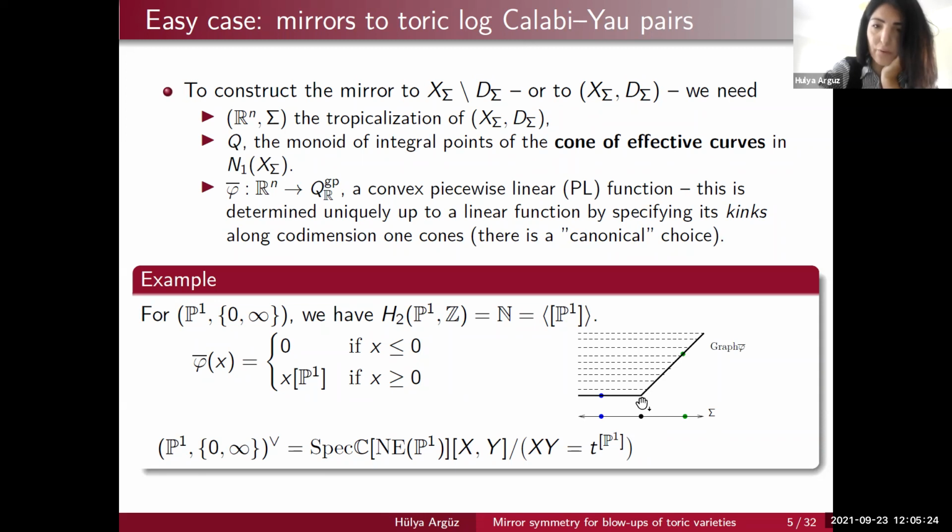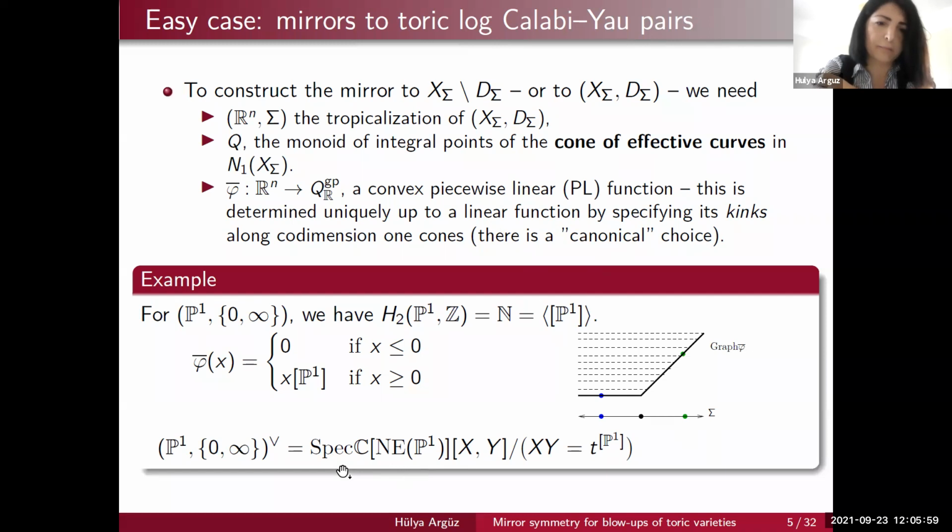So there's, up to a linear function, a unique piecewise linear function which has kink like this. You can either draw it 0 and with slope 1 here, or it could be 0 and with slope 1 here. So you can add and subtract linear functions. But we solve the matter of the linear function ambiguity by imposing that we always fix a point in some maximal cell in the fan, and we impose the piecewise linear function to vanish at the maximal cell containing that point. So there's always a unique function like that when you impose that you want it to vanish at some chamber.